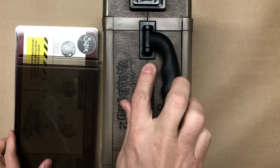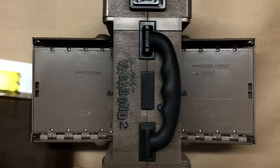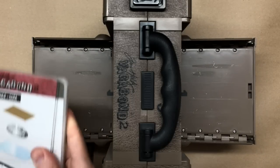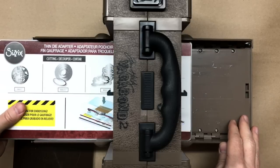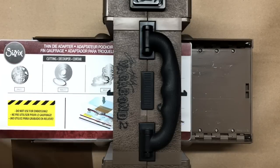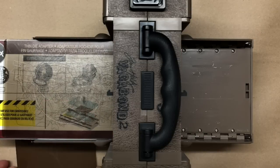So to get started, we're just gonna go ahead and open up the Vagabond. Always love seeing that, never tire of that. And I'm just going to go in and place down my platform and my thin die adapter that just sits there on the base. And then we're going to have one of the cutting pads that's going to sit on the bottom. That's what we're going to cut into. And then we'll have our other cutting pad to layer on top.